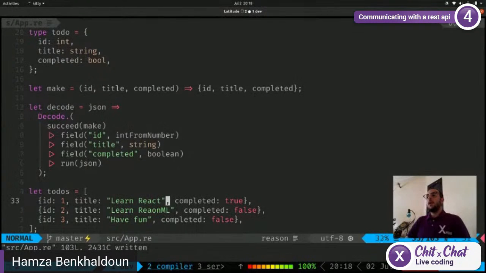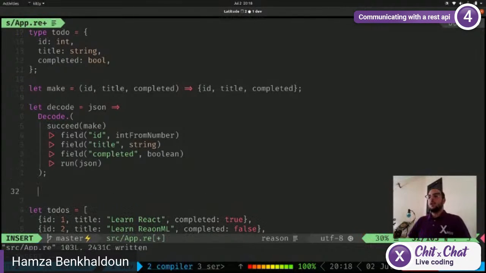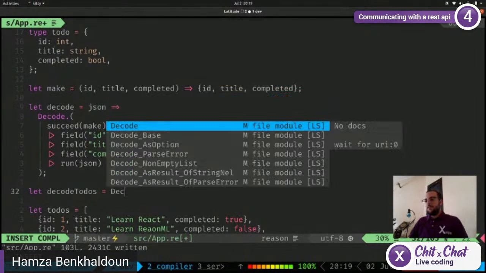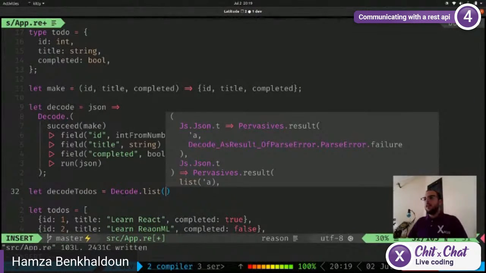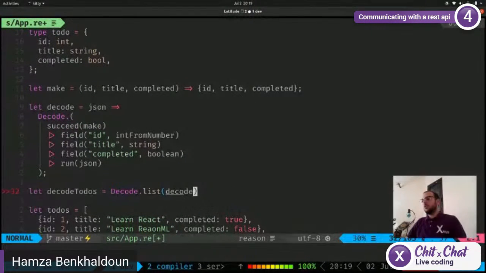So now we have our decode function, and what we want to do is write a small helper function that we will call decode todos. And what this decode todos will do is actually be a function that decodes a list, and it runs the decode function on the array of to-dos.